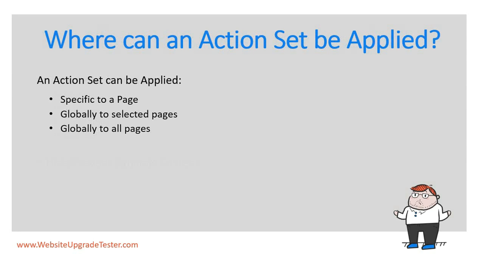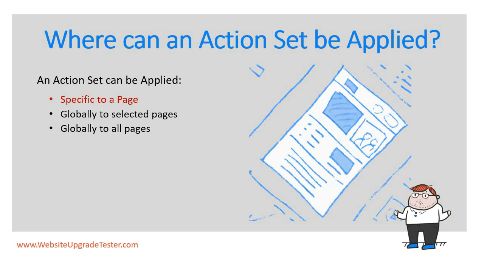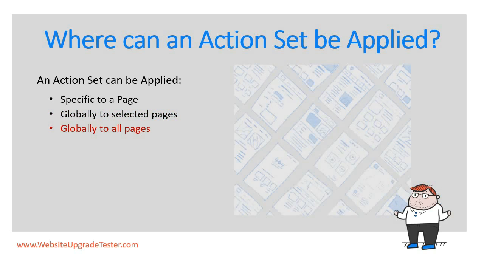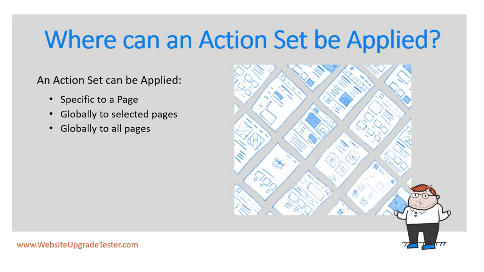A set of page actions can be saved specific to a page or saved globally in a named action set. An action set can then be applied to a specific page, a set of pages, or all pages. Let's see how to create and manage these page actions and then roll those into an action set.